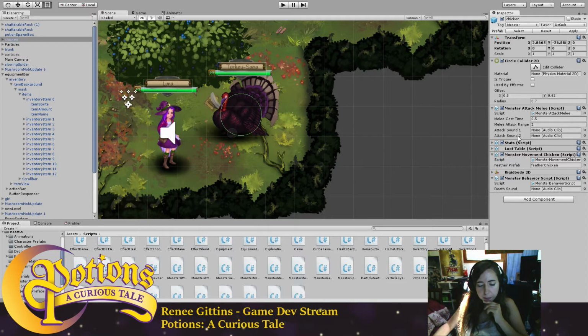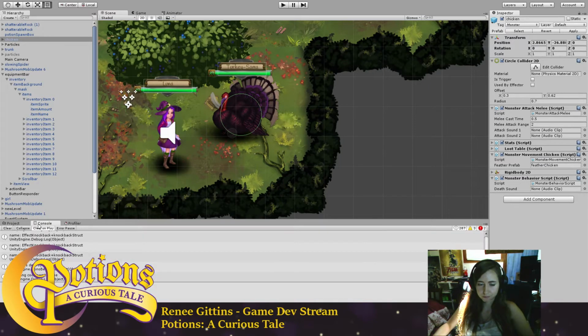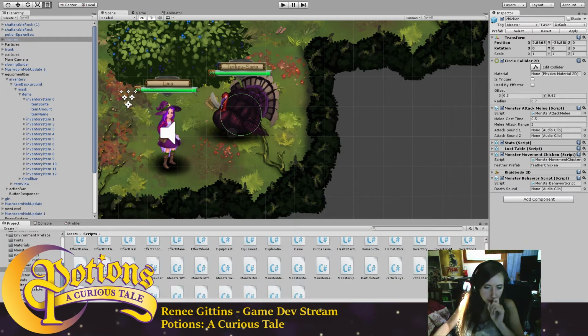I've set up monster attacks and monster behaviors to work differently than previously. Previously monsters would just try to walk into your center always, and that's why the turkey is pushing Lunar around. However, I changed that in most of my behaviors by instead implementing a desired range. They want to be within a range of you, and then they also want to start attacking you within a range.